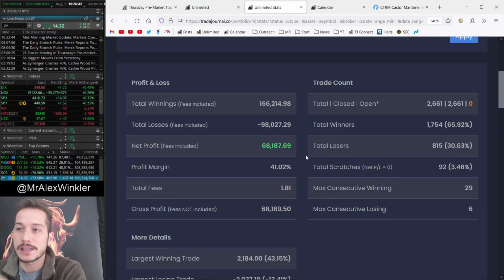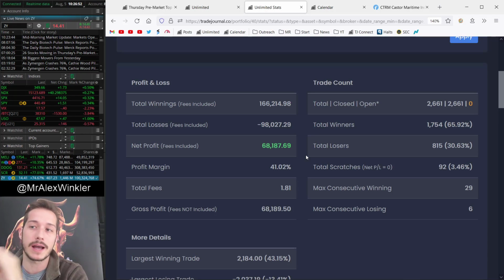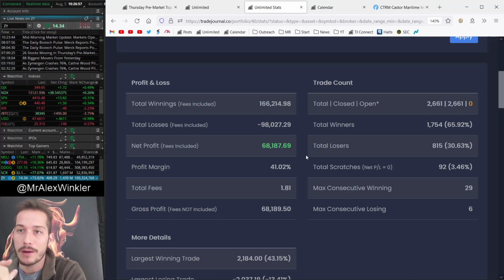So this is something you can probably expect going into your first year day trading, if you really put in the time. Trust me, every day I study my trades for at least an hour. I'm staring at the charts starting usually a little bit before 7 a.m. I'm ready to go, and then I trade the market open for about an hour, sometimes an hour and a half, 2 hours.